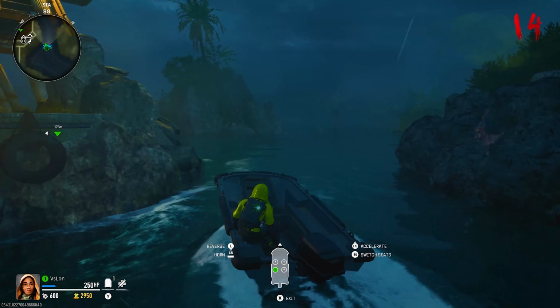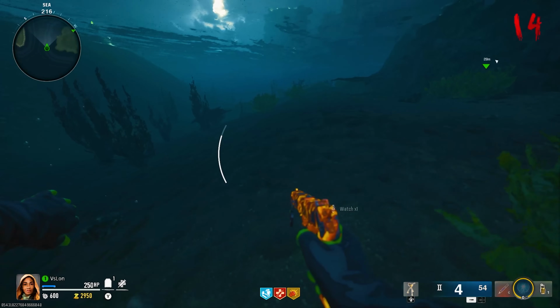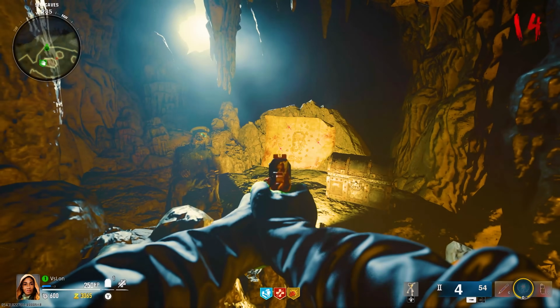You'll need to head to this location and find a watch in the water. Pick it up and return it to the captain. The map will update and 3 new locations will be marked.